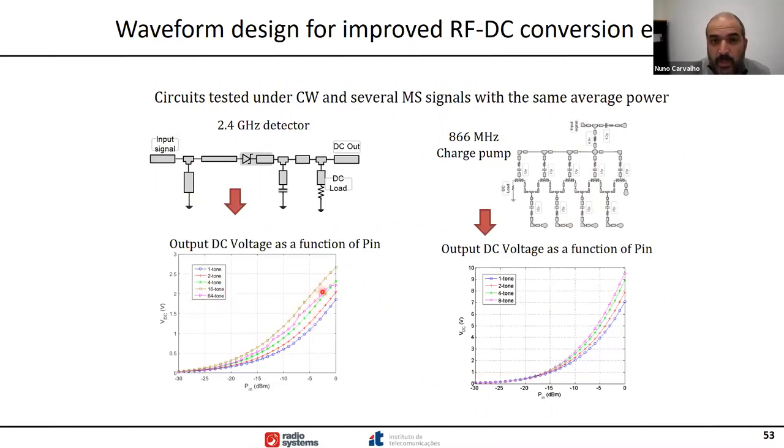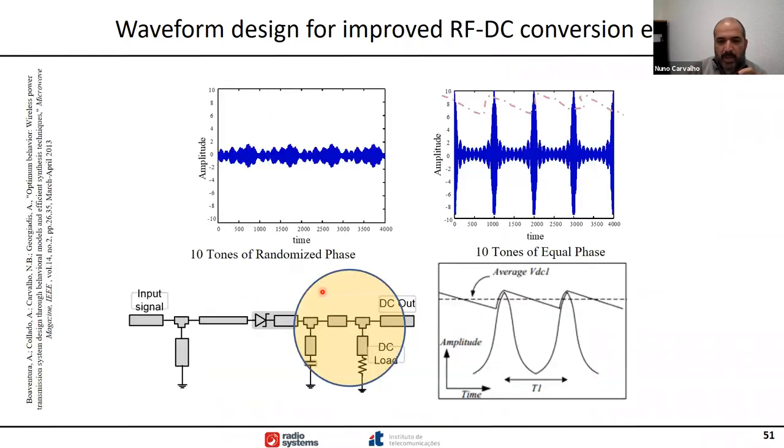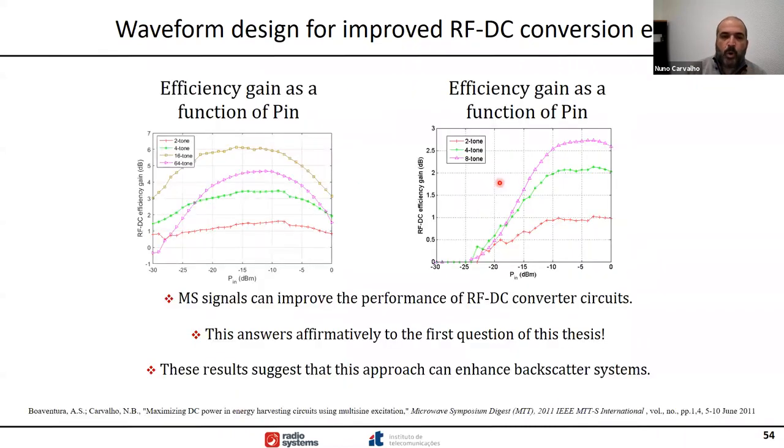Why does this happen? Because if you have a lot of tones, the peak is so huge. As you saw here, let me go back, you have a positive peak and a negative peak, and the negative peak will go to breakdown. And if it goes to breakdown, this will decrease your efficiency, because you'll be destroying your waveform signal in the breakdown. So the number of tones is also an important thing. You cannot use 1,000 tones. You have to use a number of tones that allows you to go near the breakdown, but not into the breakdown.